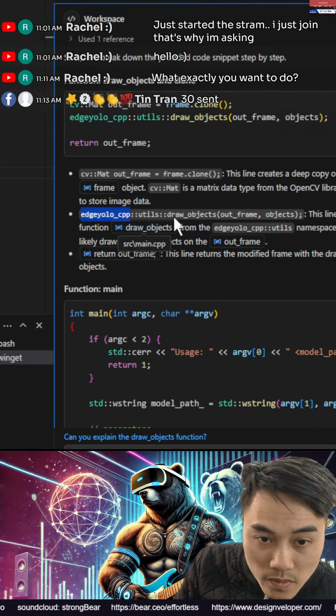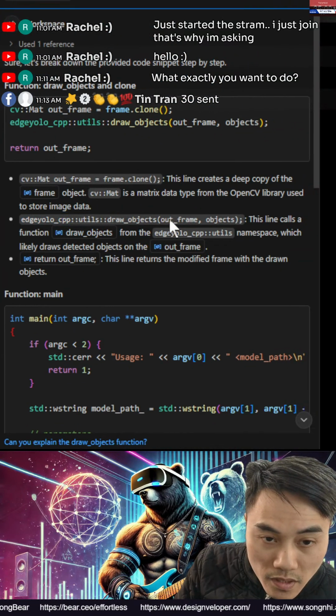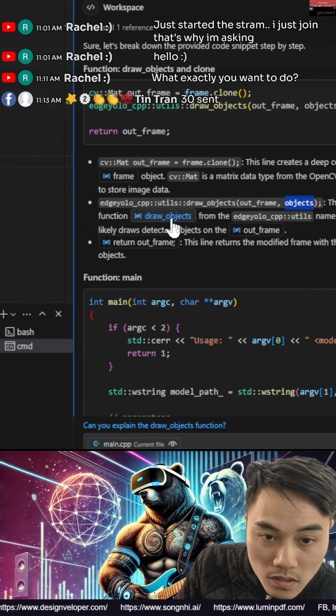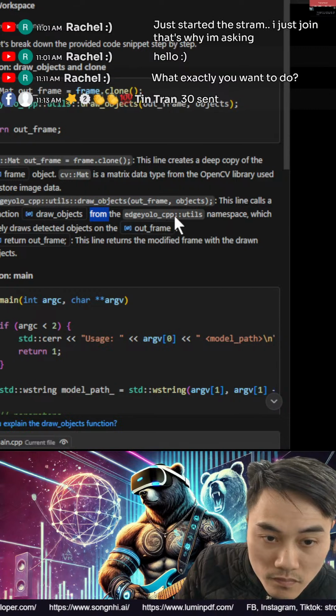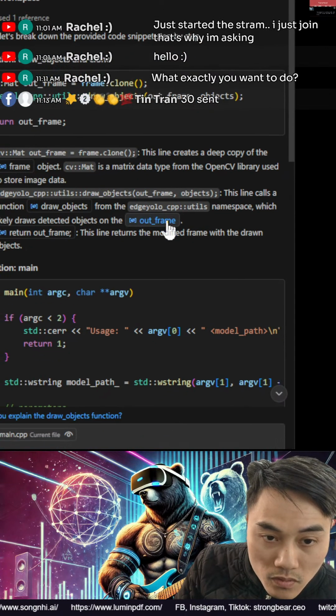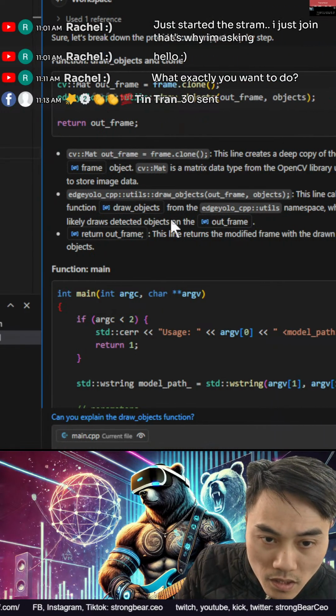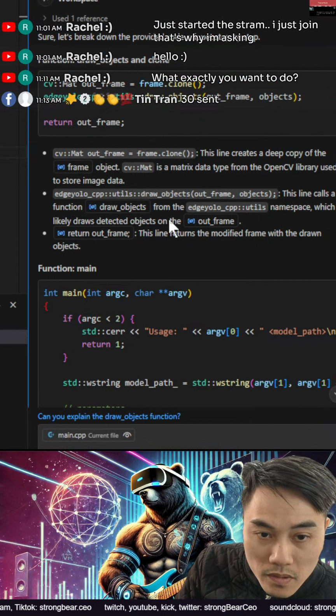It's also calling the CPU to draw objects on the frame. It calls a function draw object from the actual CPU namespace, which likely draws detected objects on our frame.